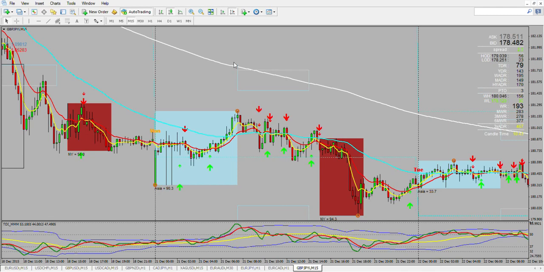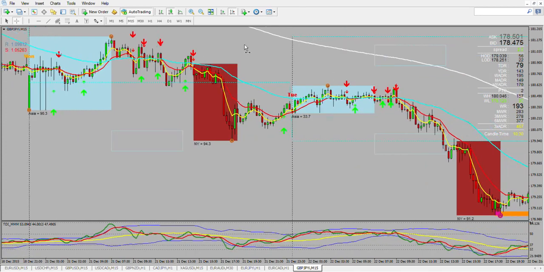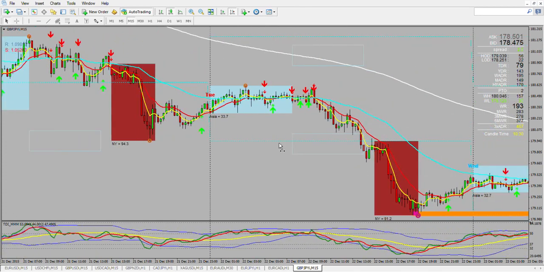As you can see, 200 is above the 50, so we're going to be looking for sells. Market's also below the 200. It also shows downtrend. That's another confirmation for a downtrend. It's a choppy market though, and it's also a Monday, so I'm not even gonna mess with that. Tuesday we're gonna be looking for shorts.